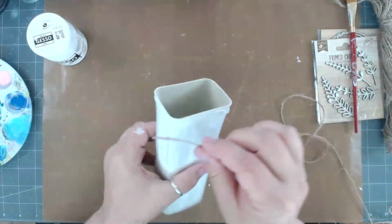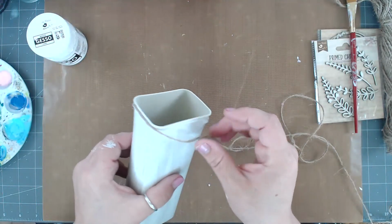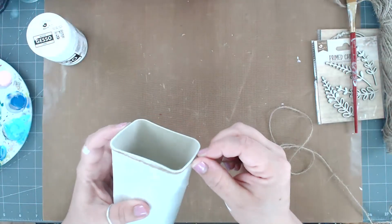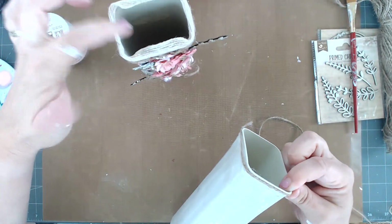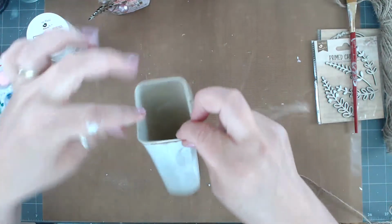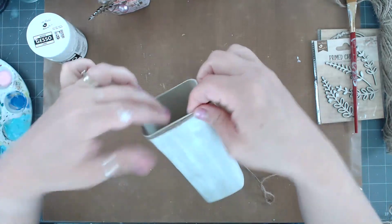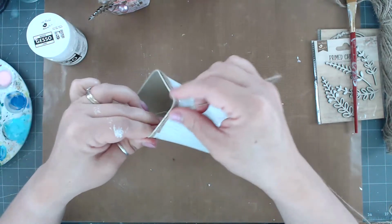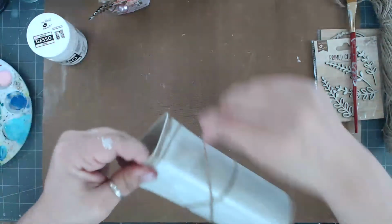All right, so I put some glue on here, and all I'm going to do is go around the top a couple of times to the lid. Now, for these ones, I don't think I'm going to do the fabric because it just doesn't stick very well. I think I'm going to skip that and just do the twine up here a bunch of rounds, and we might add some more twine as it goes along. So I'm just doing the top 3 or 4 times here, really getting it going, and then we're just going to start wrapping.